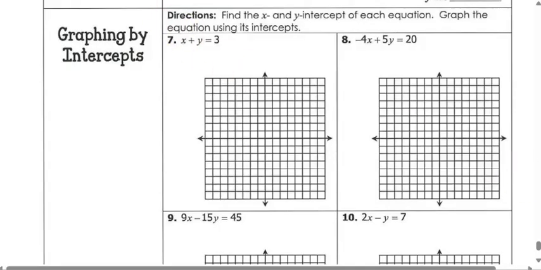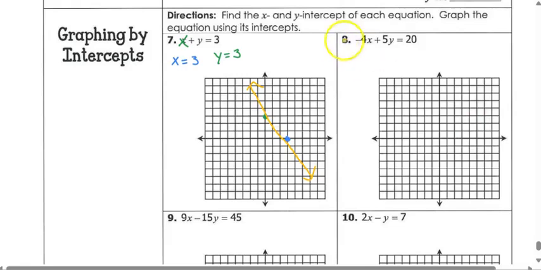So here, we can find each intercept and then just graph the intercepts and draw the line between those 2 points. So if I want the x-intercept, I'm going to cross out y, so I get x equals 3. So my x-intercept is 3. If I want the y-intercept, I'm going to cross out x, so I have y equals 3. So I go on the y-axis, 1, 2, 3, boom. And then if I just draw a line between those 2 points, there's my graph. So this is now a third method that we have learned for graphing.